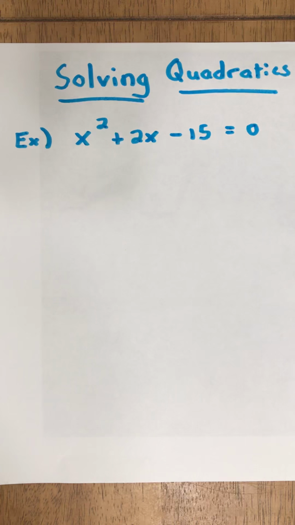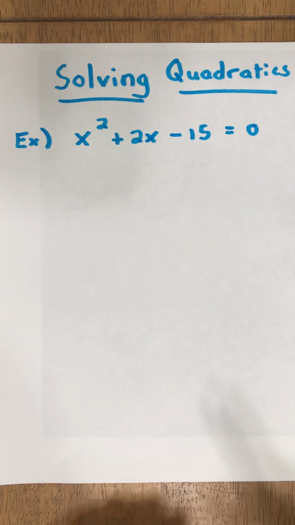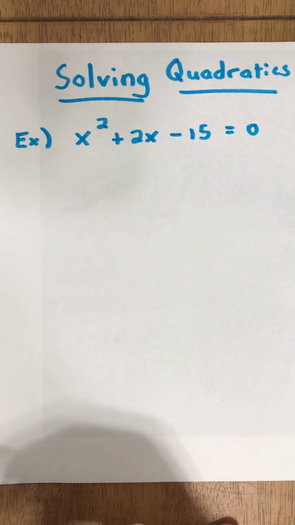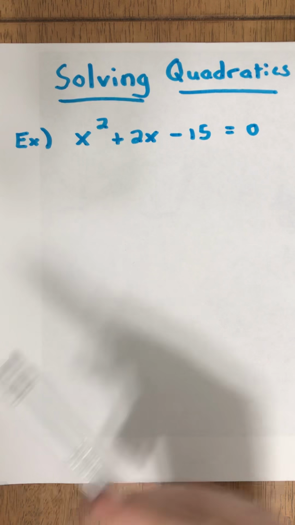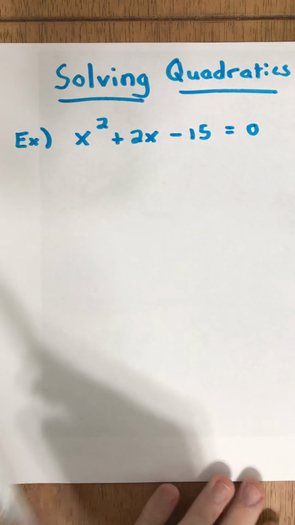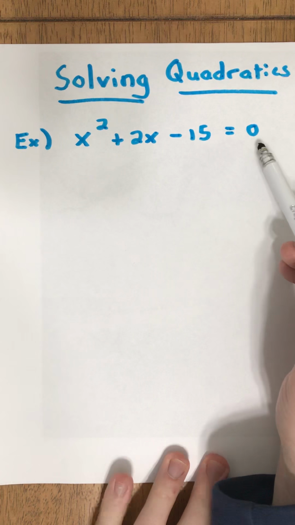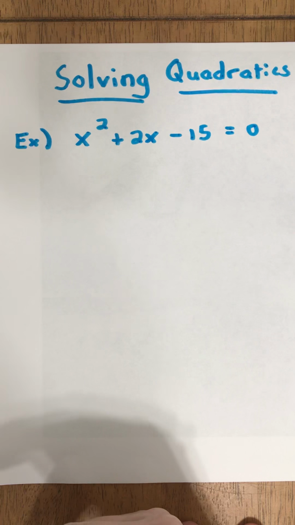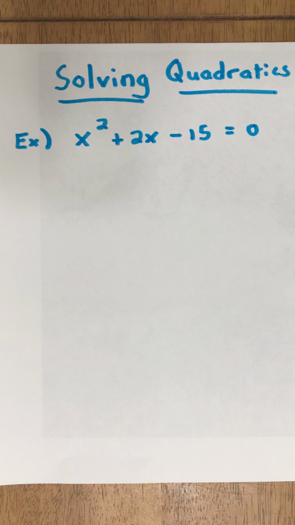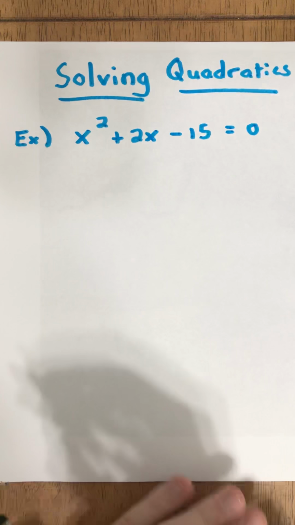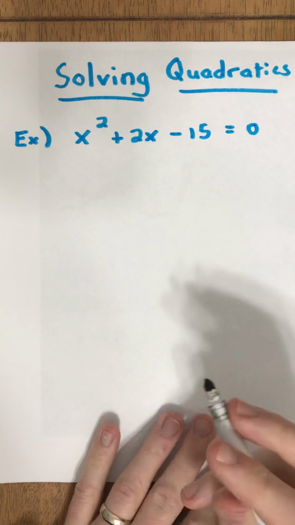Now this first example is what we primarily did last week. I believe we did this on Wednesday and Thursday, and you can check out the videos from last week if you want to see some more examples of problems like this. We focused on trinomials and actually finding where they're going to equal 0. So what we did to solve these is we factored them like we did in our last unit.